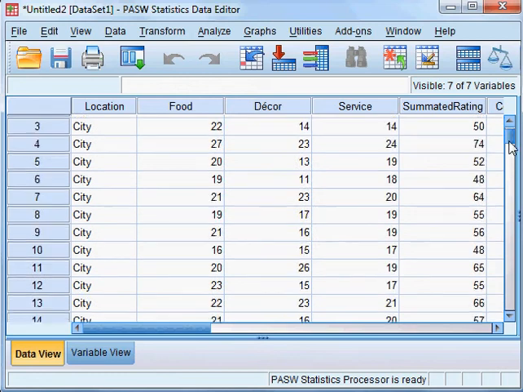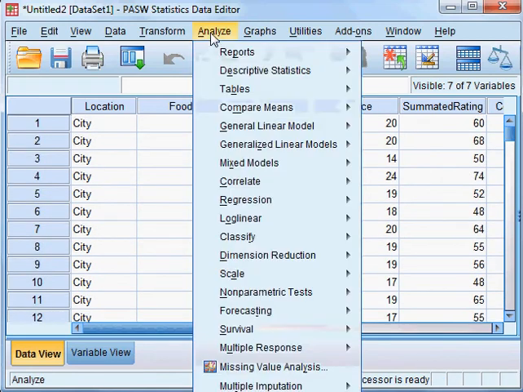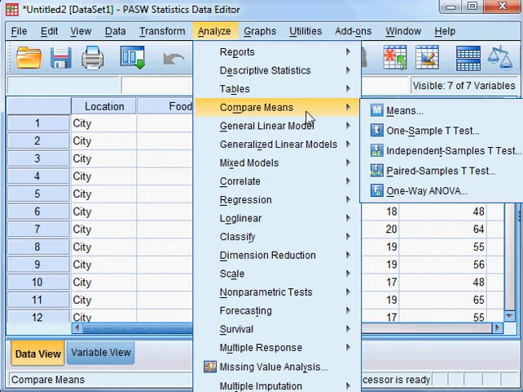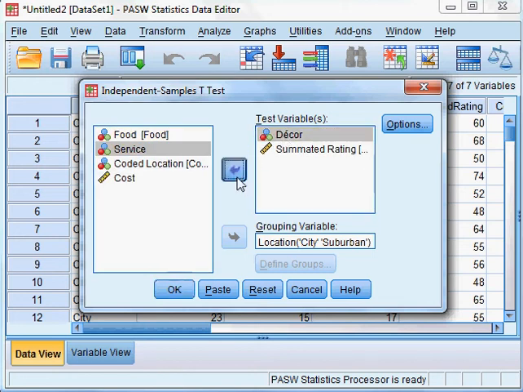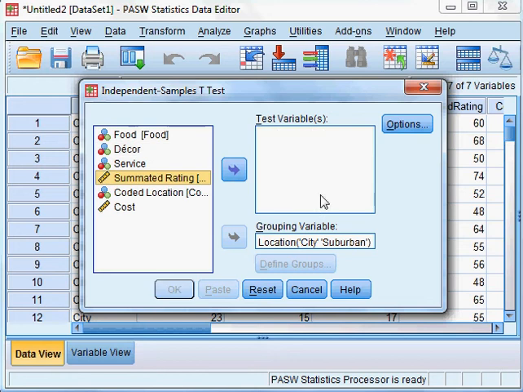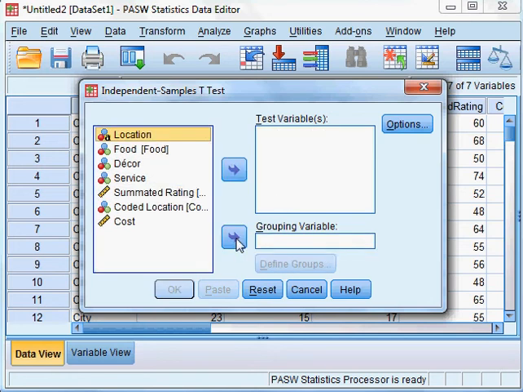So I'm going to run analyze, compare means. Now instead of doing a one sample test like I did before, this is the independent samples t-test. I'm going to do this fresh. So I want to group by location.